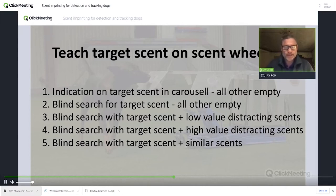So for example, if you're searching for homemade explosives, the ingredients are often easy to find. And let's say, for example, that one ingredient in a homemade explosive is diesel, ordinary diesel oil that you put in the cars. So if we train the dog to alert on diesel, which is one of the ingredients, we may run into problems because diesel is also present even if there are no terrorists having placed it there. So we will get the dog alerting on a lot of places without there being any homemade explosives. On the other hand, if we train the dog to actively ignore diesel, the dog may miss some homemade explosives where the most salient scent coming out from them is the diesel scent.